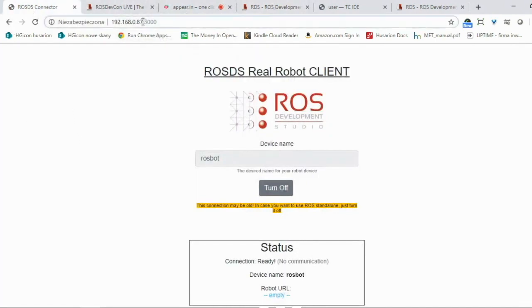So the IP address of the robot in my Wi-Fi network is as follows: 192.168.0.87, right? And on port 3000 there is that website, and on that website you can configure the robot name and generate a link. So robot is right now probably connected to the environment of Łukasz.